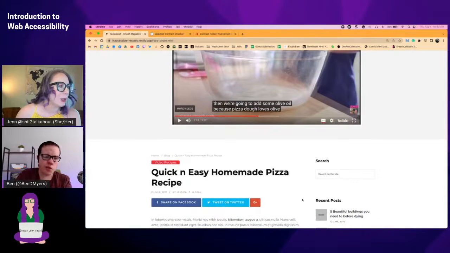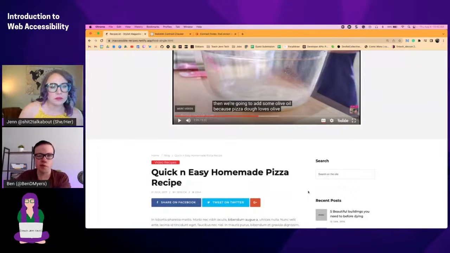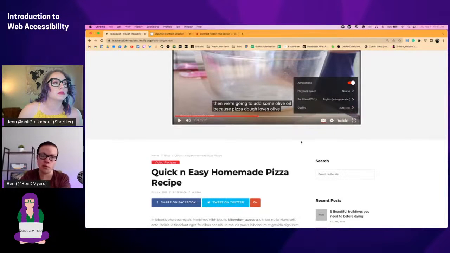Yeah, so with captions, there's this notion of open captions versus closed captions, where open captions are the ones that are burned into the pixels of the video itself, and closed captions are the ones that you can toggle on and off. In my experience as a deaf person, I prefer closed captions. They usually let me change how the captions look. If the captions are wrong or if they're in the way, I can turn them off.